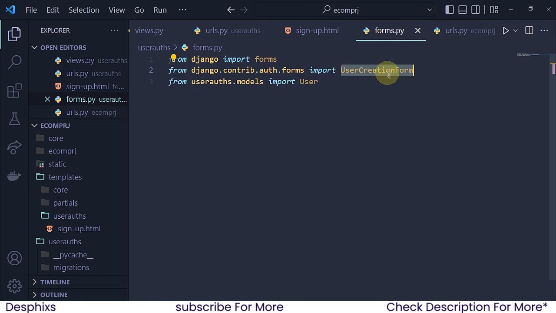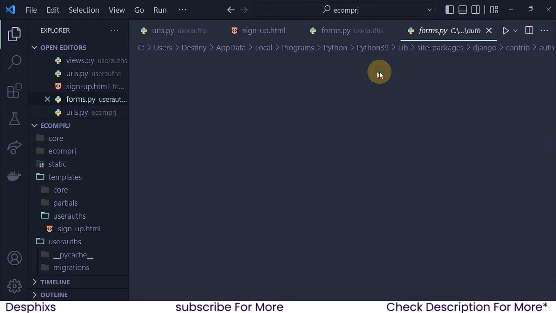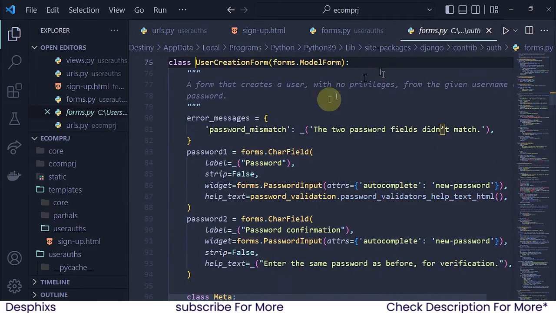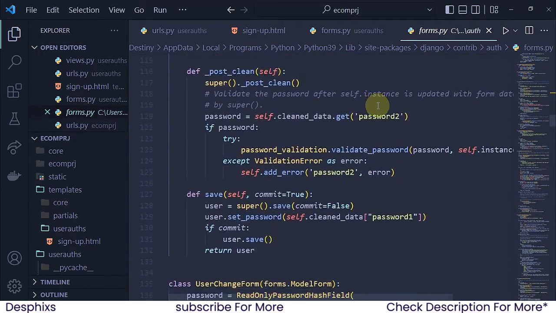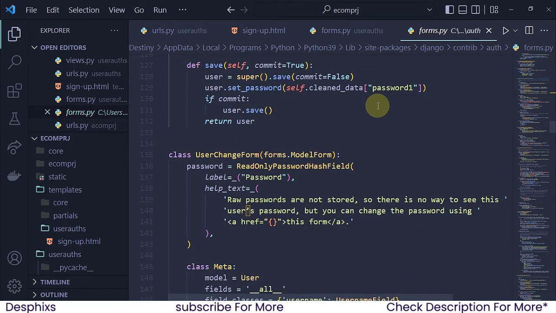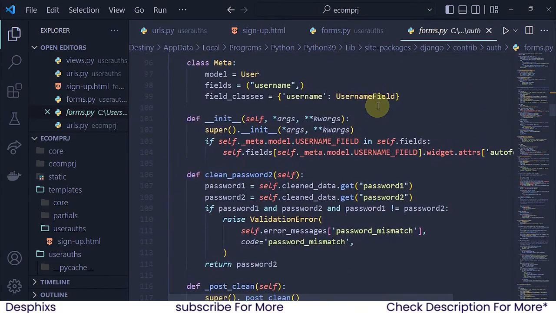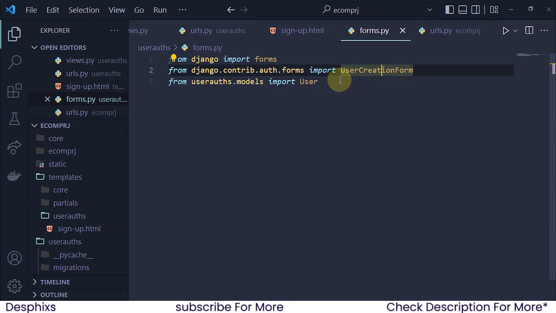And over here we've got user creation. Now what does this one do? This one is pretty much the one that gets the passwords, the first name, the last name, the email. It's the one that gets every single one of those for us, okay? And that's what we're going to be using to extend the form.